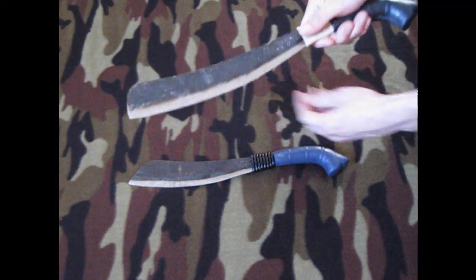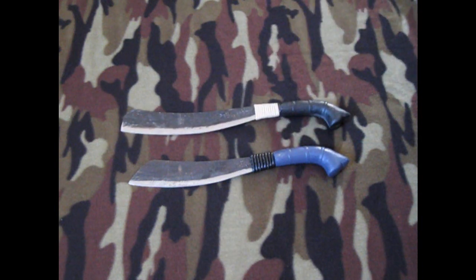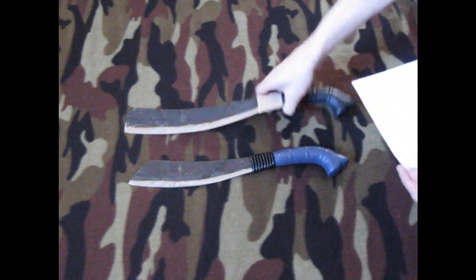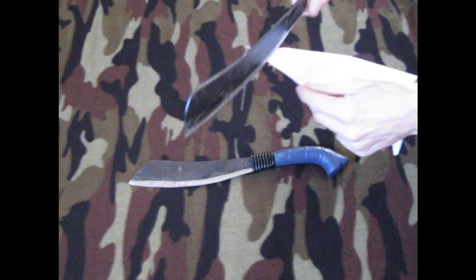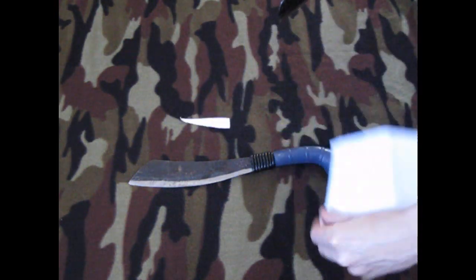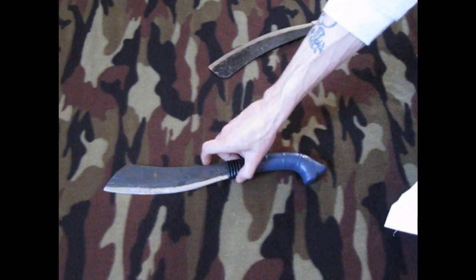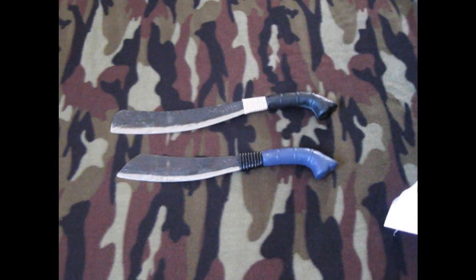These things came razor sharp. I've already chopped up a lot of wood. Let me see if I can find a piece of paper here and show you how sharp it is. Pretty sharp for hacking up a log until it was pretty much sawdust, and not even sharpening it. I bought a file so that I could sharpen these when I got them, and I didn't even need to.